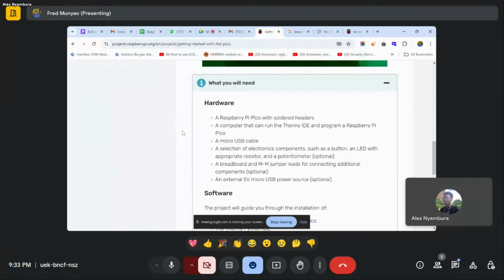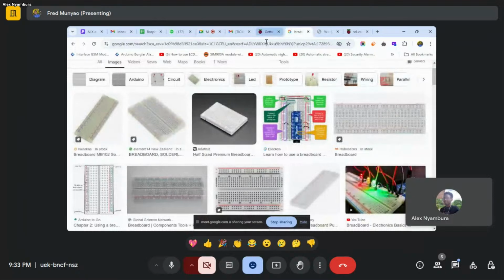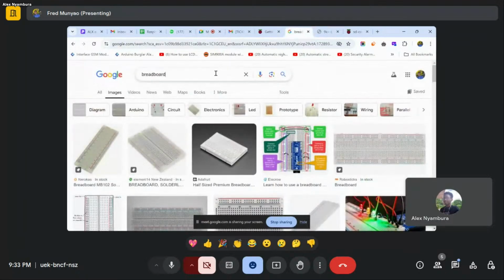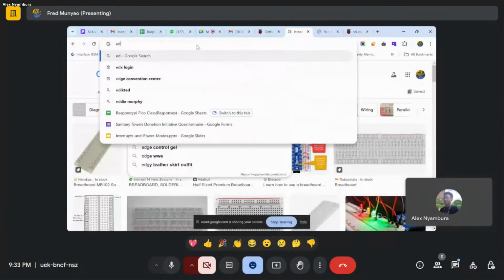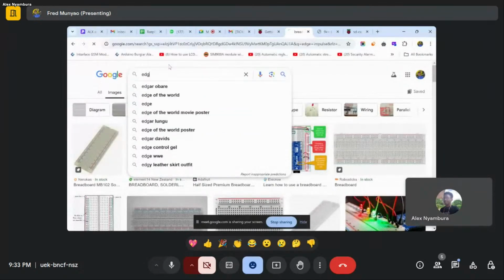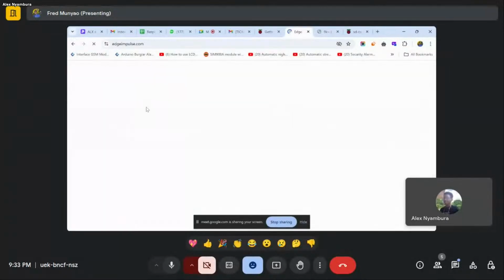We have a site called Edge Impulse. I think you can see my screen. I wanted to write it in the comment, but it's called Edge Impulse. Sorry, let me write it here. With Edge Impulse, you're going to train some models based on hardware. Go there and learn more about Edge Impulse. It's very simple and it's free of charge.